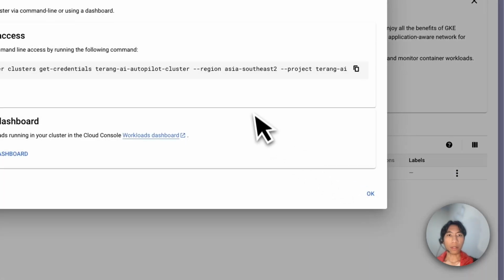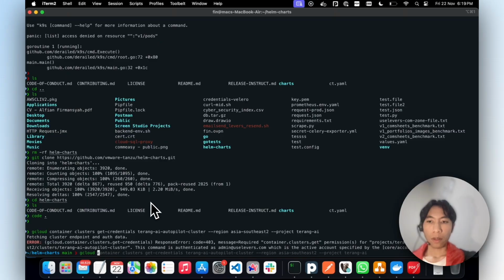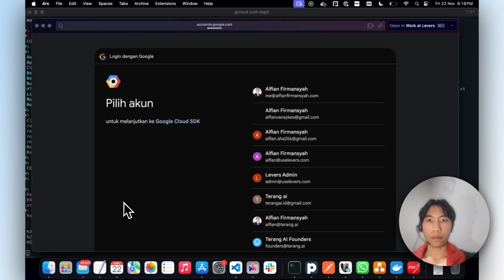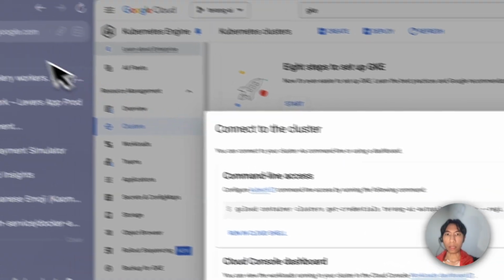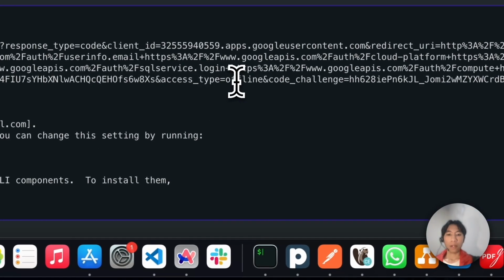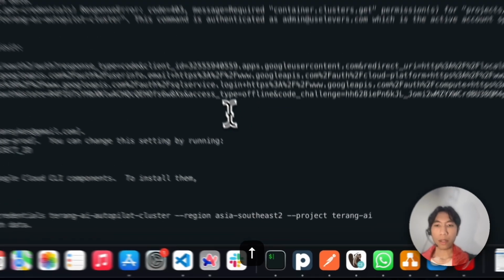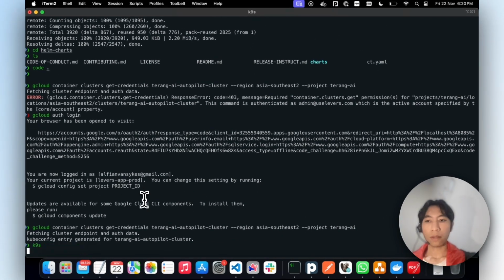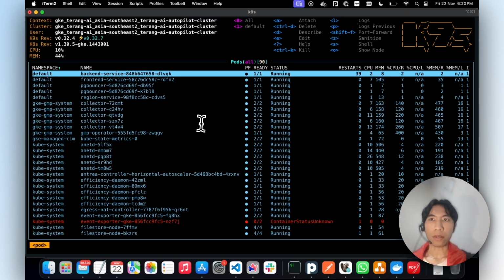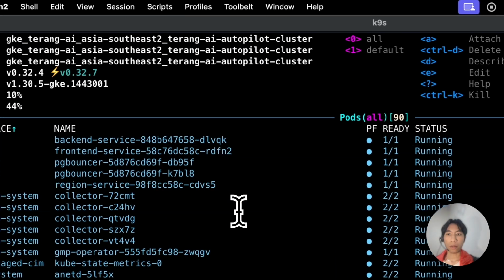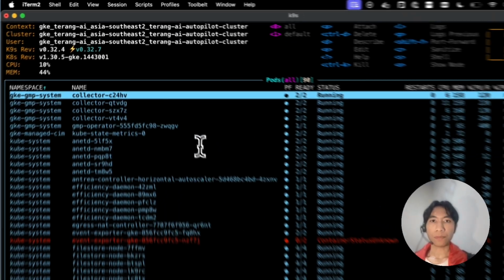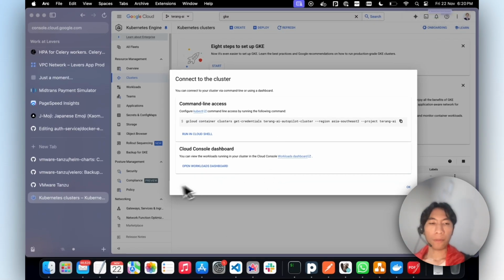Like here, connect. There's a login first. I forgot to log in, the authentication to Google. Let's see, yeah, it works. Make sure we can connect to the cluster. Okay, we can connect to the cluster right now, and we're ready to go.